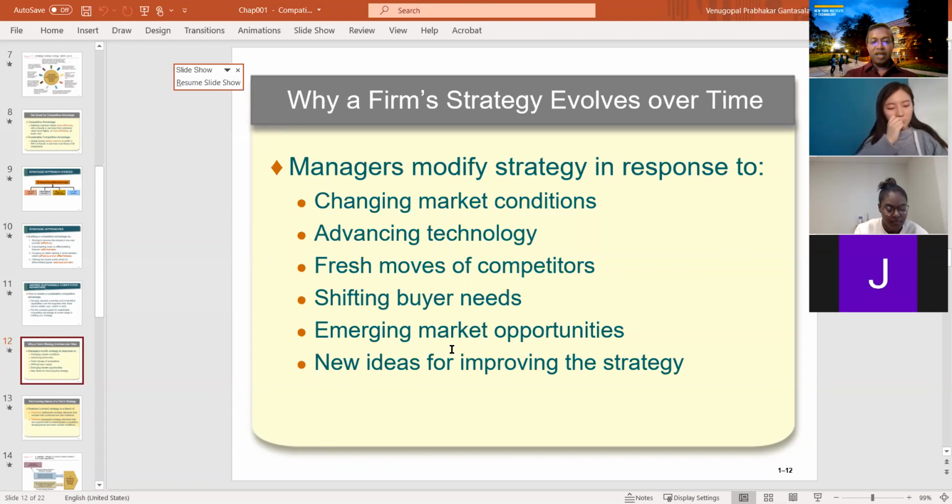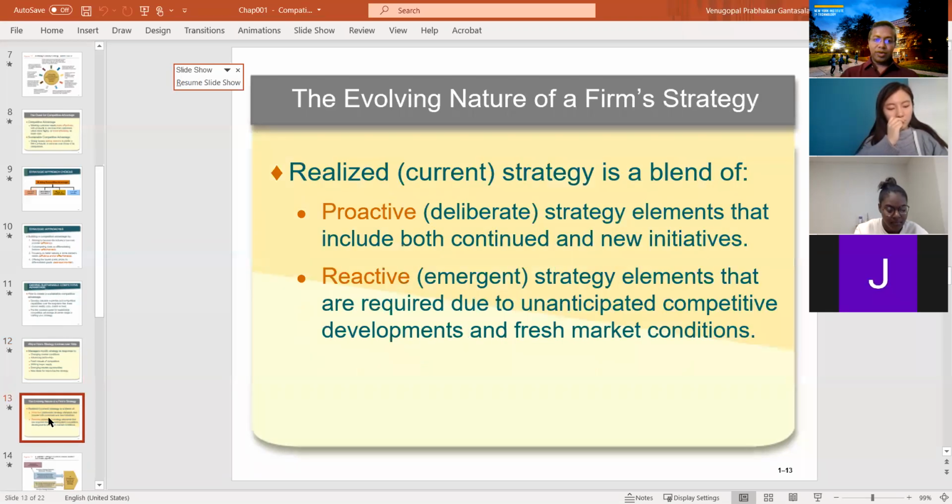You need to discard those elements of the strategy. Proactive elements are deliberate. They're planned for the future. They're new initiatives, and you're hoping they'll work for you. Then there are emergent, reactive elements of the strategy because competition, markets, and conditions are changing. Do you get that? That's why a company's strategy is always changing.